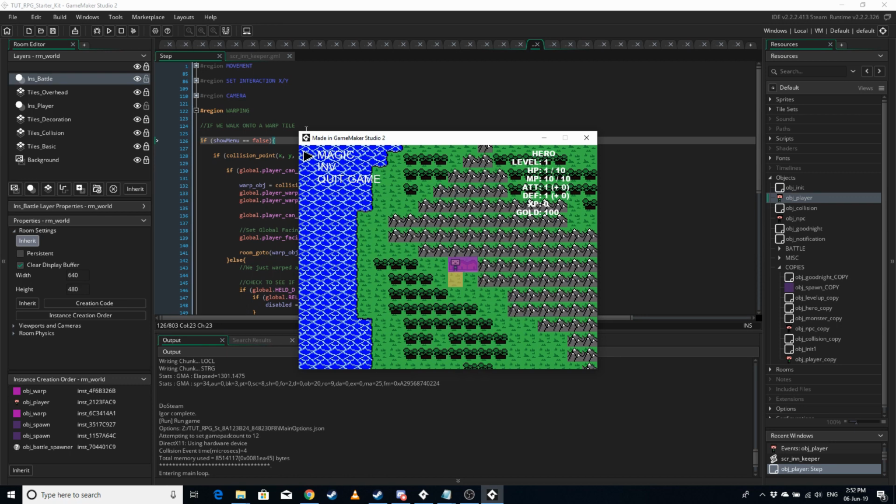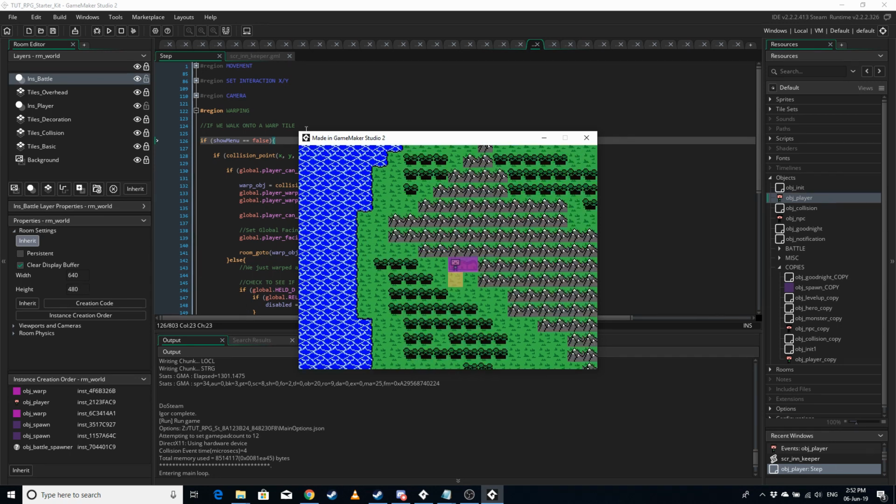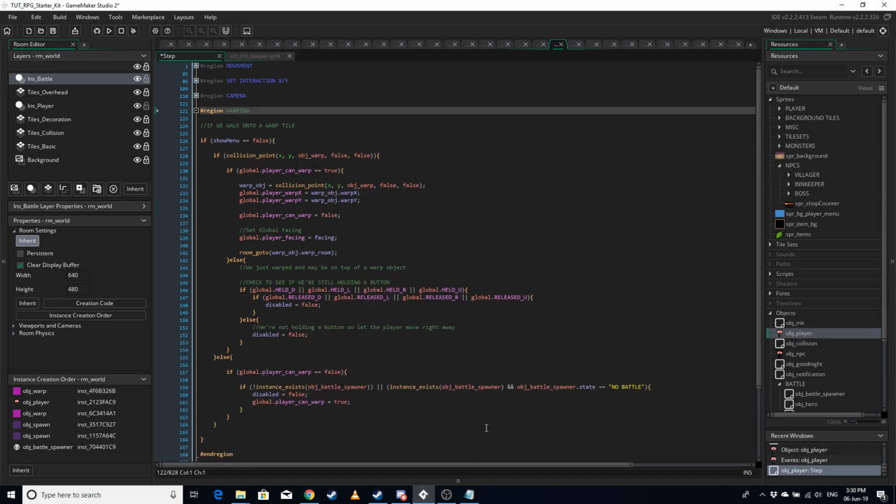Open menu, up, down, left, right. Let's try holding and then press start. Oh, I'm going to die now. Okay, so now we're going to get onto our boss stuff.